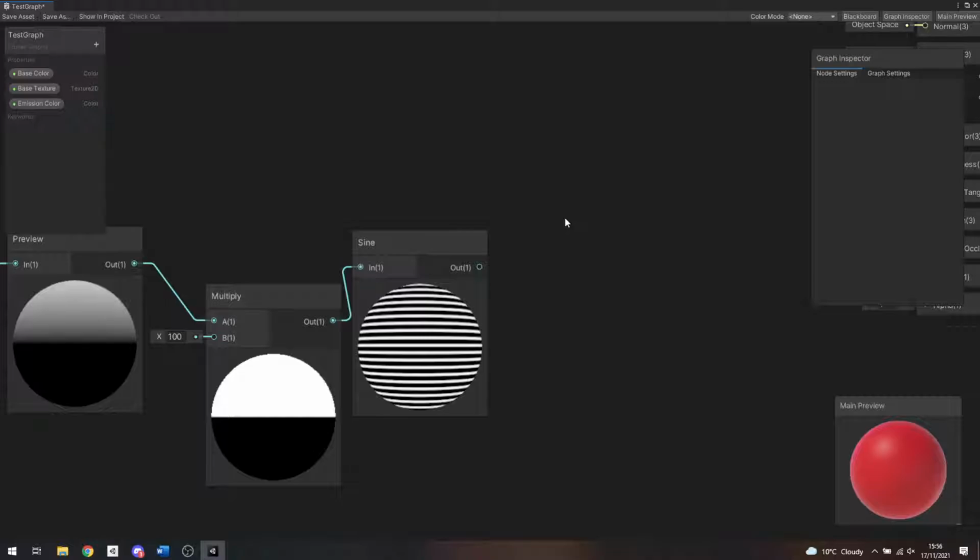One pitfall to mention ahead of time is that since we're using a sine node, the outputs are going to move between -1 and 1. When we get to multiplying the colors together, this can look a little weird if you have negatives. So before we move on from the sine node, I'm going to clamp the value between 0 and 1.